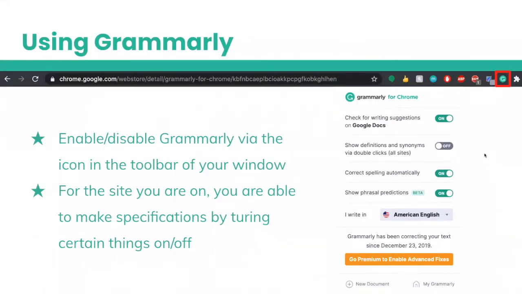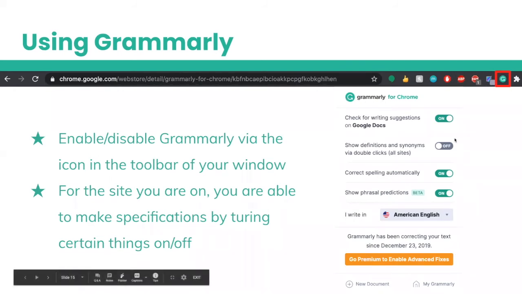Now I will be going over more about how to actually use Grammarly. So, the way to enable and disable Grammarly is via the icon in the toolbar of your window. If you want to turn it on or off, all you need to do is click on this icon. This screenshot at the top is simply taken from a computer that has the web extension installed, and then you just have to click on this green icon, and you'll be able to see this screen that will come up.